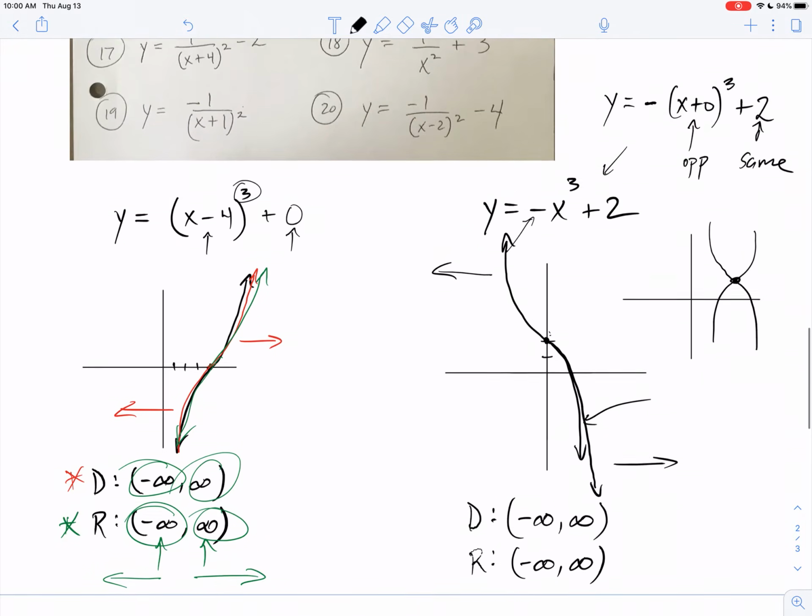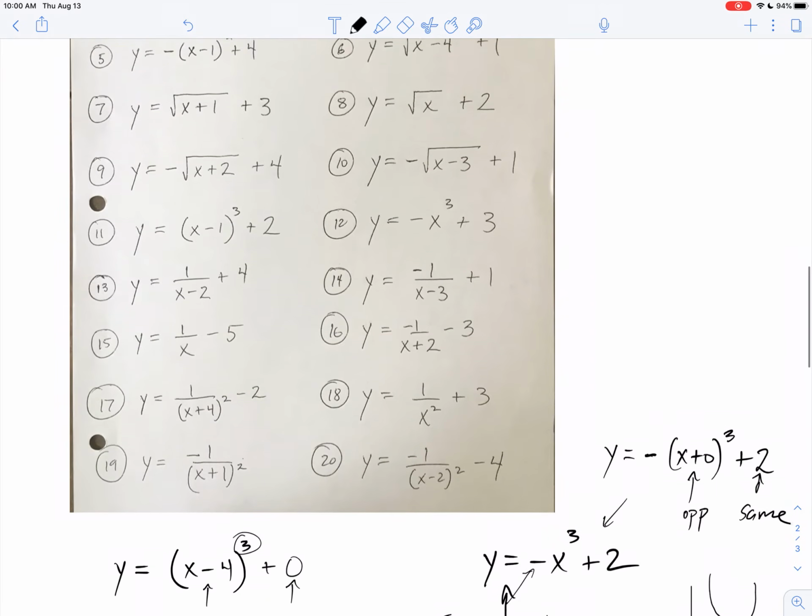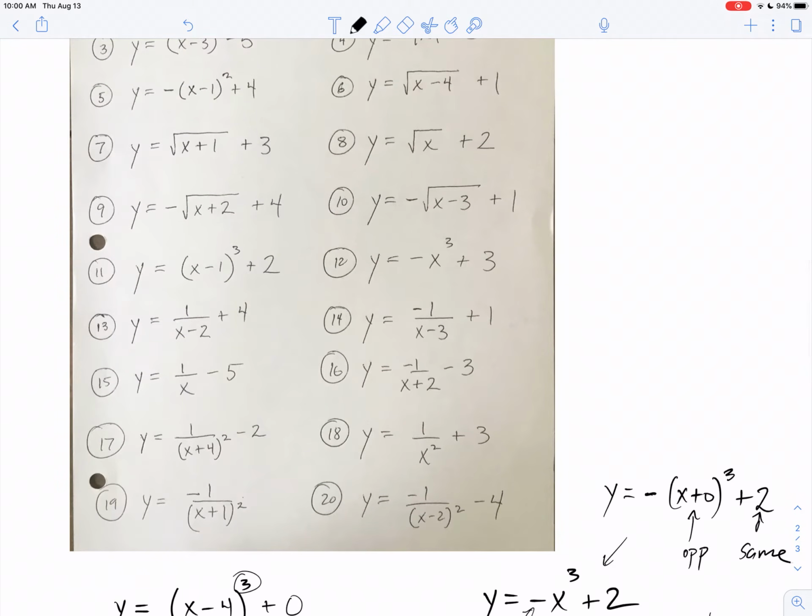Now let's look. If you look at the assignment that we have coming, problem number 12 appears to be a flipped third power problem. Oh, yes, it does. How about number 11? Is it flipped or not? No, it's not. But we have some square root functions to graph, and we have some rational functions to graph. So let's finish this up, hopefully in 10 minutes here, I'm hoping, guys.